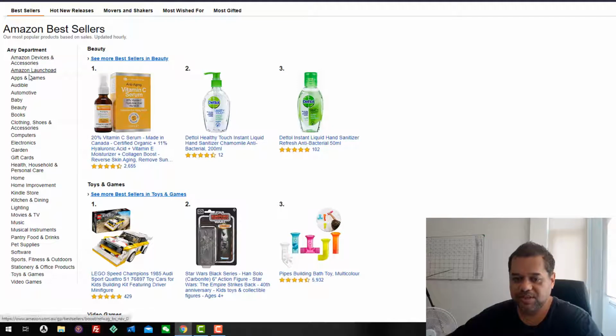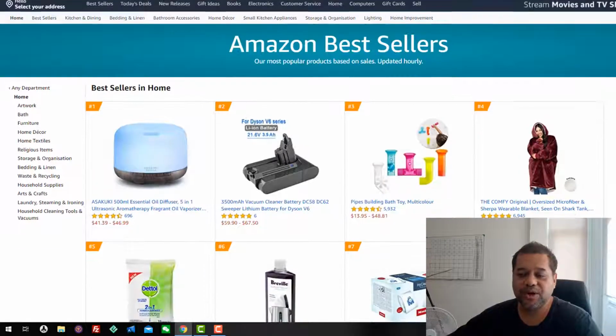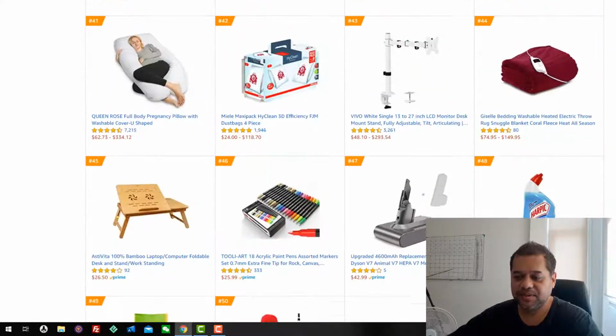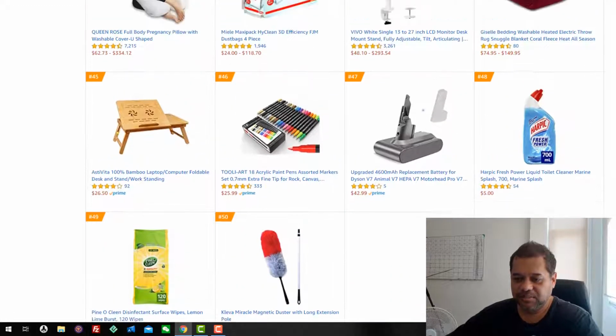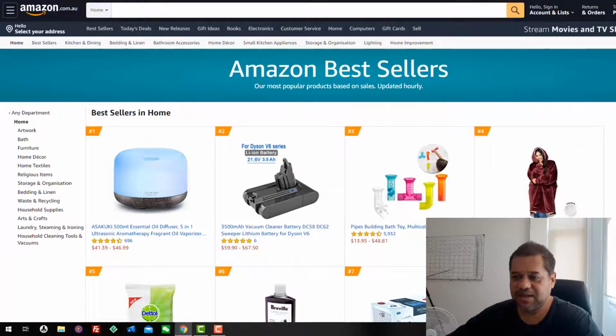On the left hand side, there are all the different categories, or departments as they call them. Then you just want to click onto any one of these and find which products are selling. So let's just go to home, click on that one. Now here Amazon's going to give you the top products for that main category. I've got the top 50 in that main category. Based off this, you know that these products are selling. This is about as hard data as you can get.